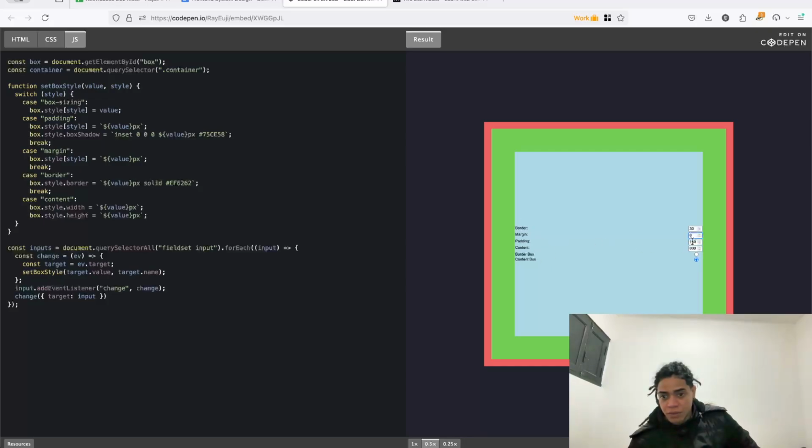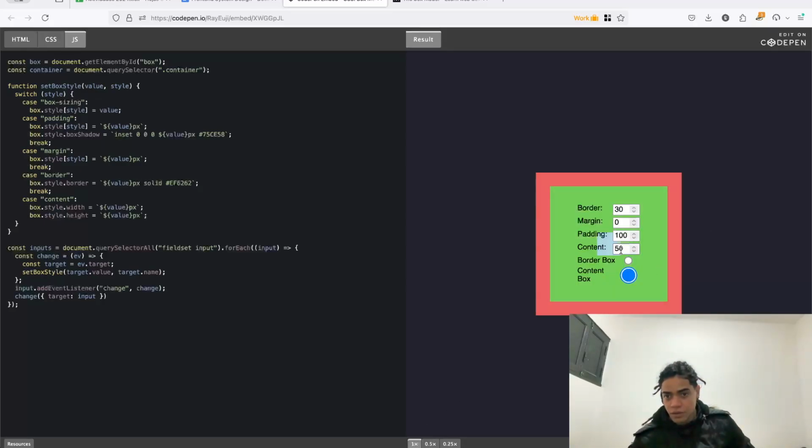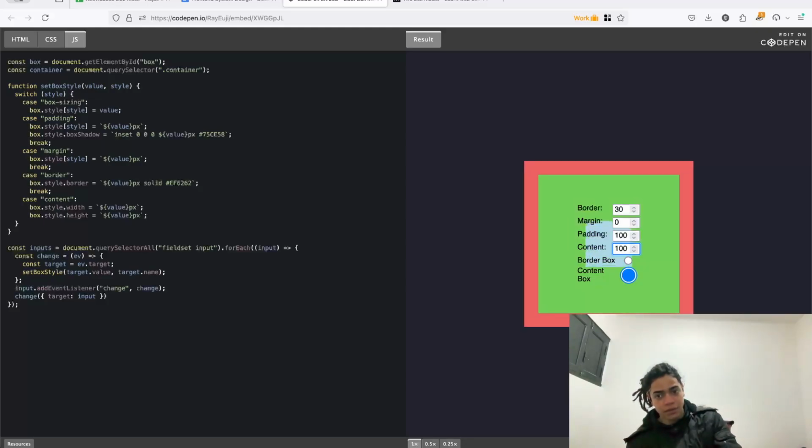Padding is represented, but this is border box. Exactly. If we take a look at this, all right. So now this is the content. That's pretty straightforward. The content is 60 pixels or 100. Now that makes sense, right?